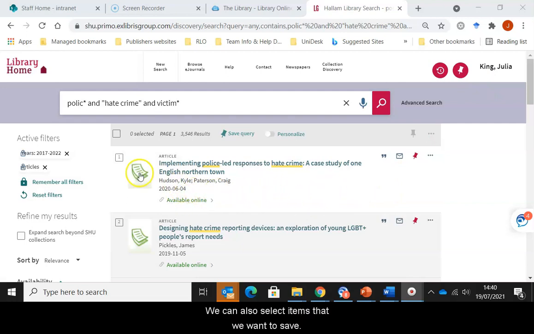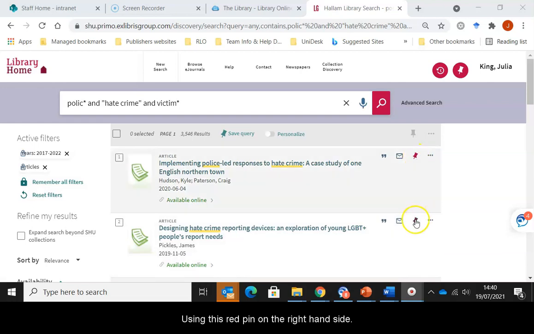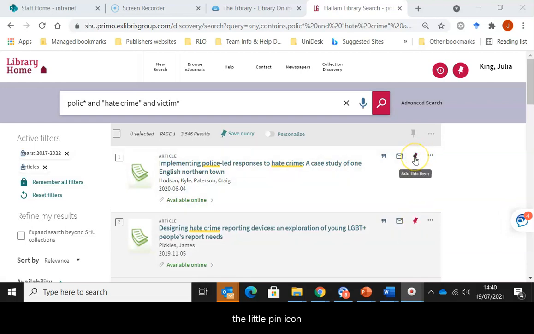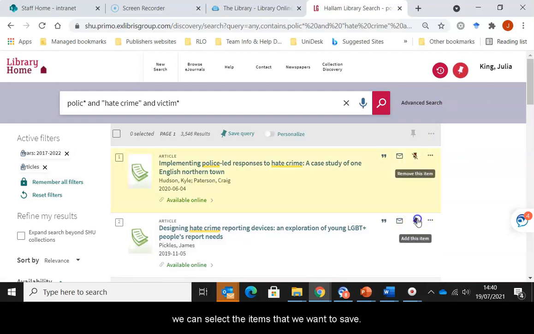We can also select items that we want to save. Using this red pin on the right hand side, the little pin icon, we can select the items that we want to save.